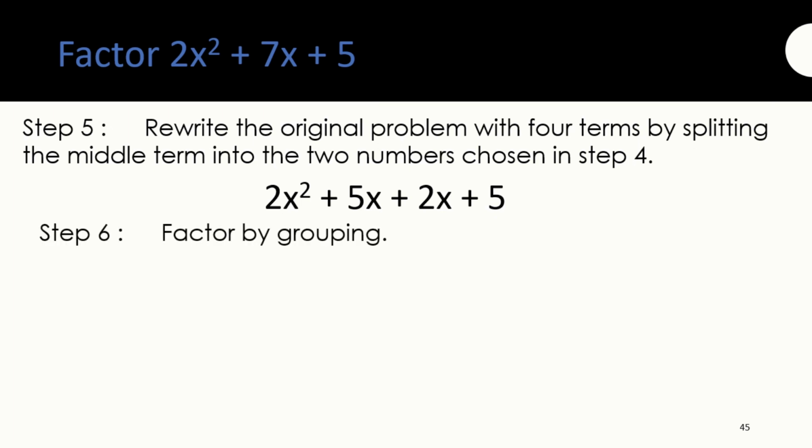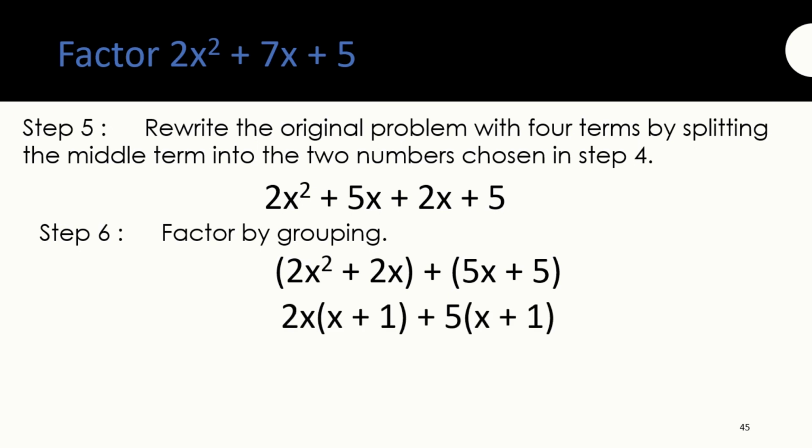Then, last step natin, we will factor by grouping. So, ganito ang pag-factor by grouping. Pagsasamahin nyo yung dalawang terms na may common factor. So, dito, makikita natin na dun sa unahan, katabi ng 2x squared ang 5x. Pwede naman natin siyang pagpalitin. Yung 5x and 2x. Itinabi natin ang 2x sa 2x squared kasi meron silang common factor. As well as 5x and 5. So, if we factor this, you can see that the common factor of 2x squared and 2x ay 2x.